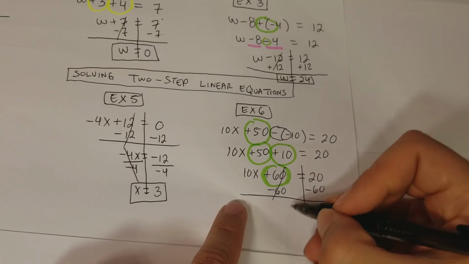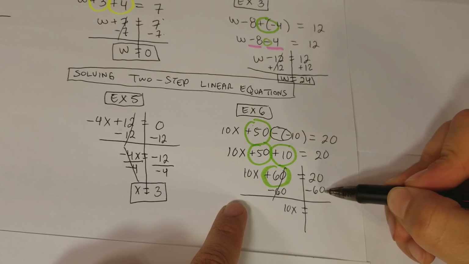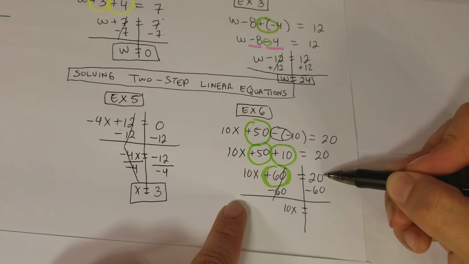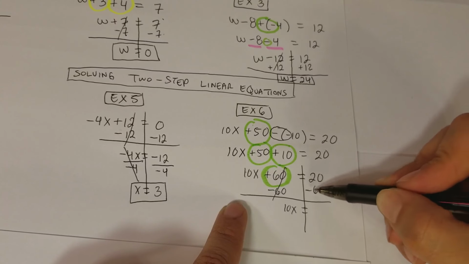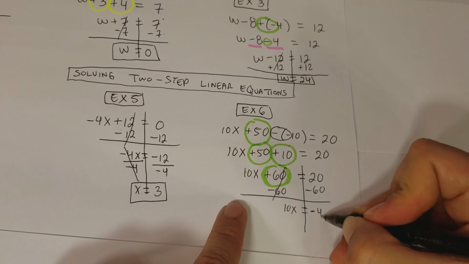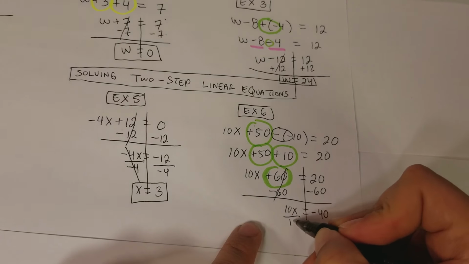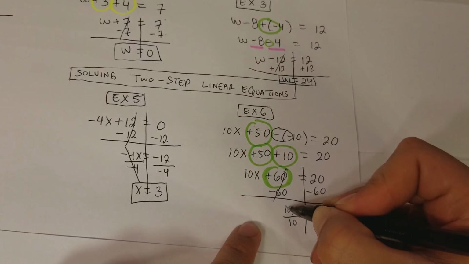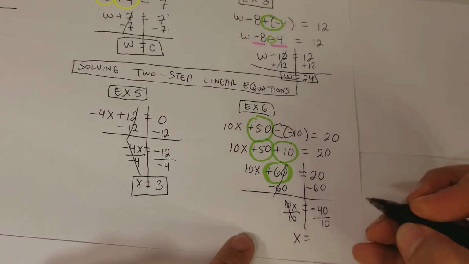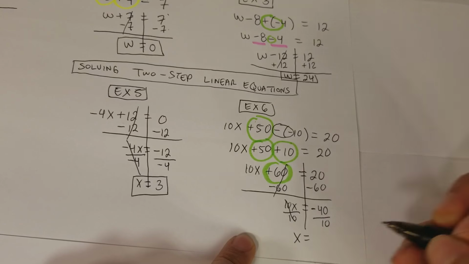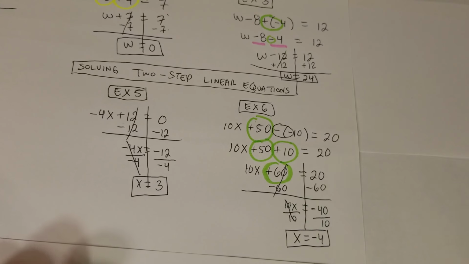We get 10x on the left side. On the right side, we're going to get 20 minus 60. That's two different signs, so be careful with that. That's going to be subtraction, so it's going to be 40. And the biggest number is going to be 60, so we keep the sign of the bigger number, which is negative 40 overall. Okay, last step, we divide by 10 on both sides. Divide by 10, divide by 10 to get rid of that 10 in the front. And then we get x is equal to negative 40 divided by 10, which is negative 4. So final answer is x equals negative 4.